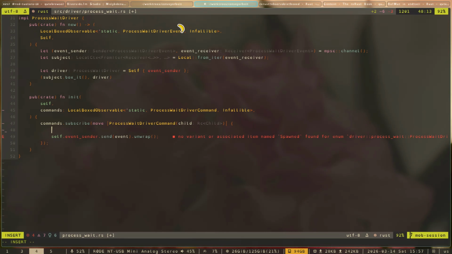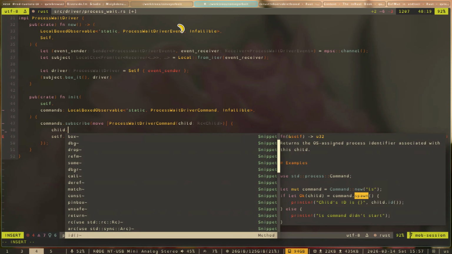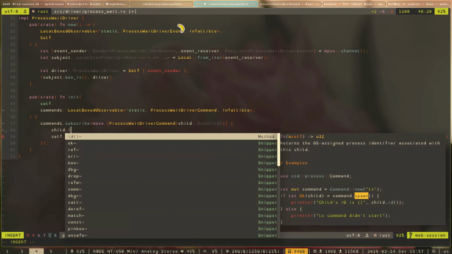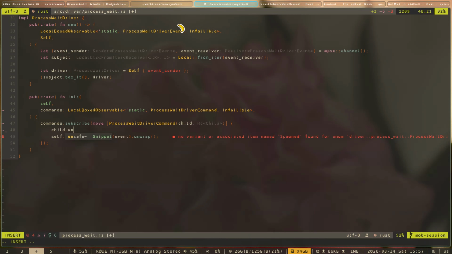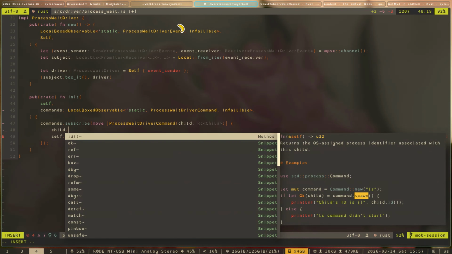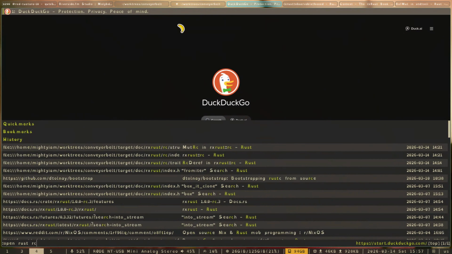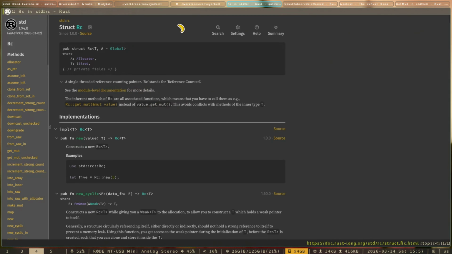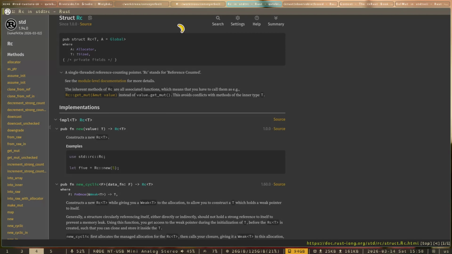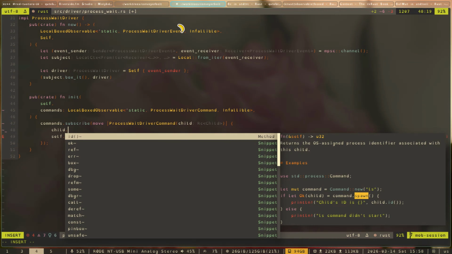To wait. We have a child, and we need to unwrap it from the RC. I don't remember how this is done. An RC. We got an RC. Into inner.